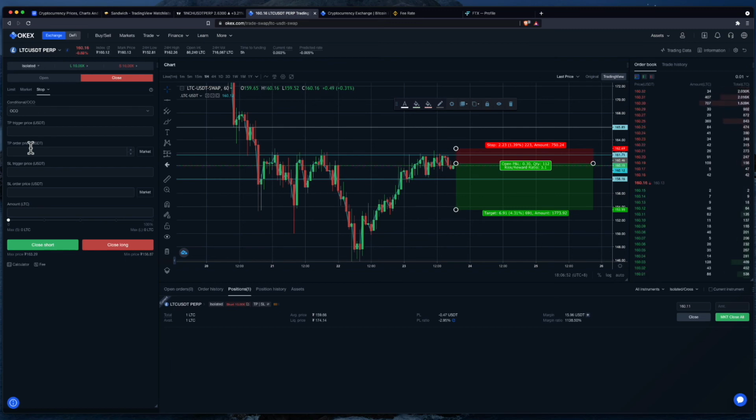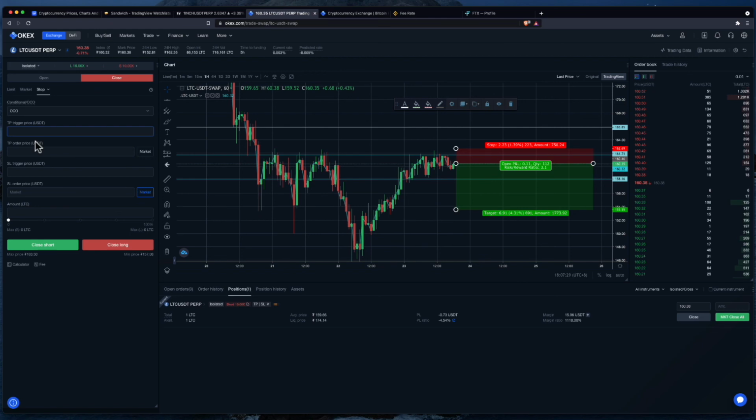Because we are using this for the purpose of taking profit or setting a stop loss, it's advisable that you enter these prices at market rather than limit. Again, because you want to make sure you get a fill, especially if the trade's going the wrong way. In order to set it as a market, you just need to press these buttons here. If you do want to set it as a limit order, you would just need to write the amount that you want to be out of the trade in the box there.